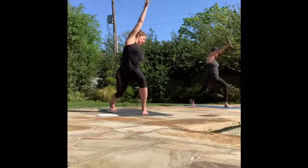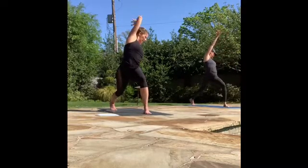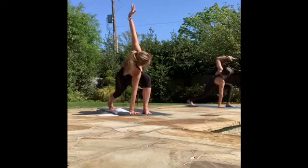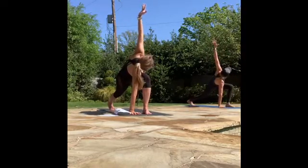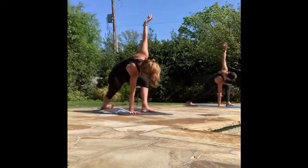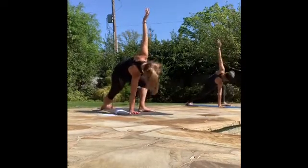Deep stretch in the side body. And on your exhale, right hand down, left arm up, revolve dragonfly twist. Shoulders away from the ear. Top arm is nice and strong. Option to stay here, rotate to the outside of the foot. Walking the left foot down, modified side plank.